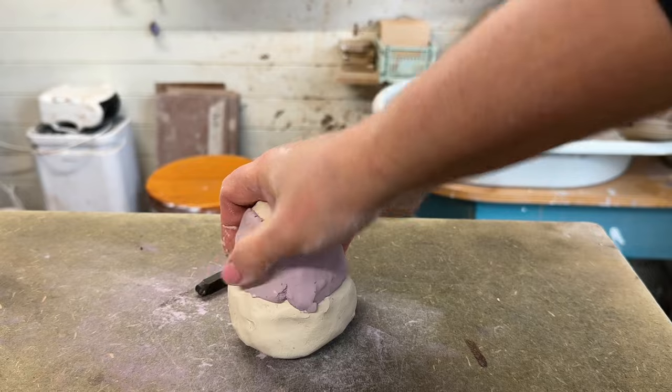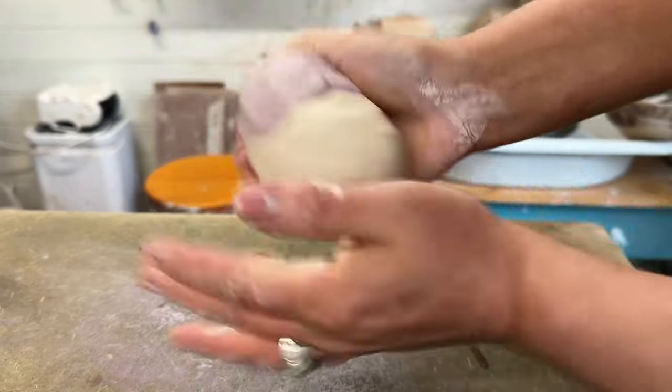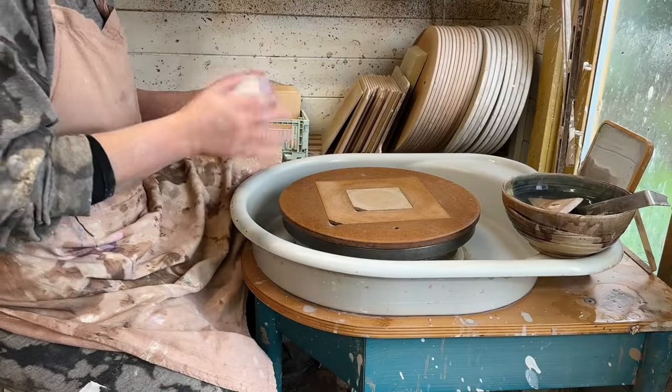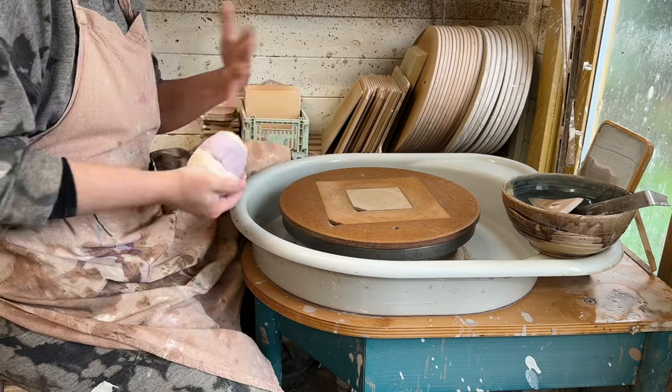So let's see how well this throws. Just tapping it in so it's nicely attached. And now let's have a go. I'm just going to throw it down the wheel. I might skip through this part so that it's a bit faster, and I've shown how I throw with porcelain before.